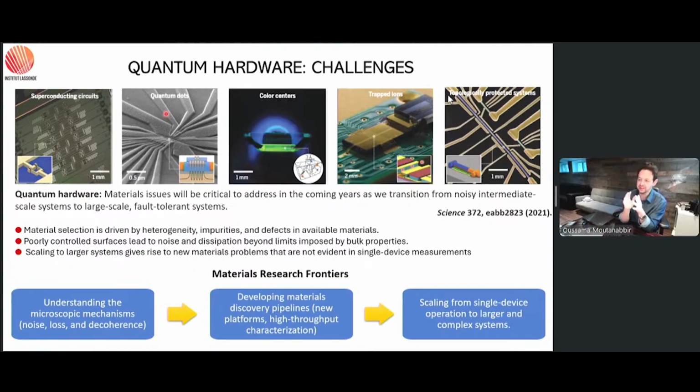What is common to these heterostructures or to these platforms, regardless of the physics that is used in order to control these two-level systems, is that it's still very challenging to have either a very large number of devices that behave in a very controlled manner, or sometimes just locally there is a strong variability between devices. And there are other issues. But if I look at this from a very specific materials perspective, we see that a lot of challenges are coming from deep atomic level material properties.